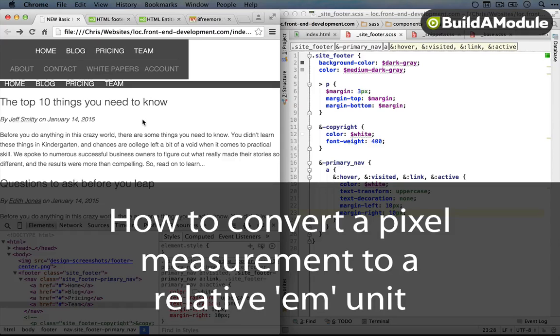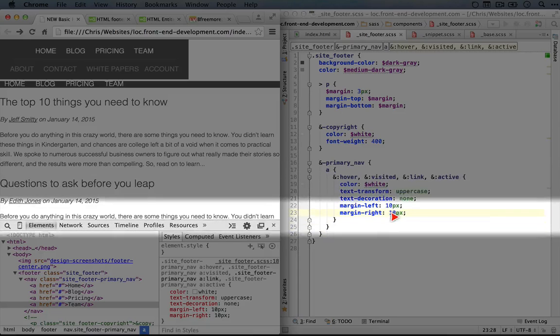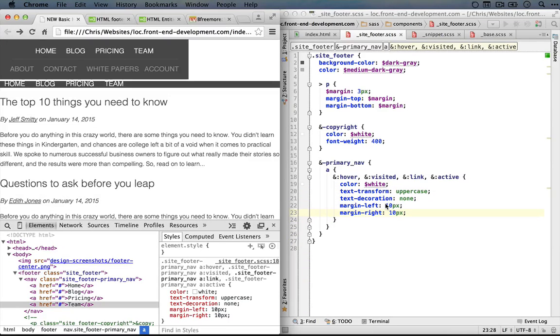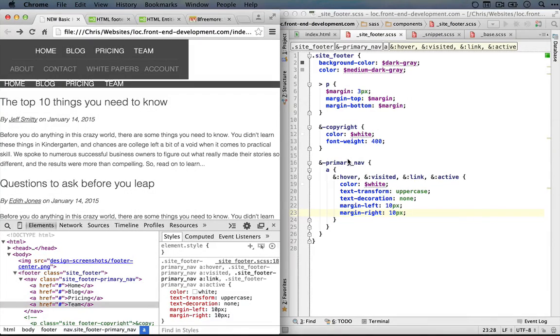One of the things that we promised to do earlier, which was one of the reasons why we switched to using Sass in the first place, was that we were going to come back and look at the different places where we were using absolute CSS units. For the most part, that's going to mean pixels. And we would switch over to using relative measurements where it made sense. So here, in our site footer component, is a place where we can start.